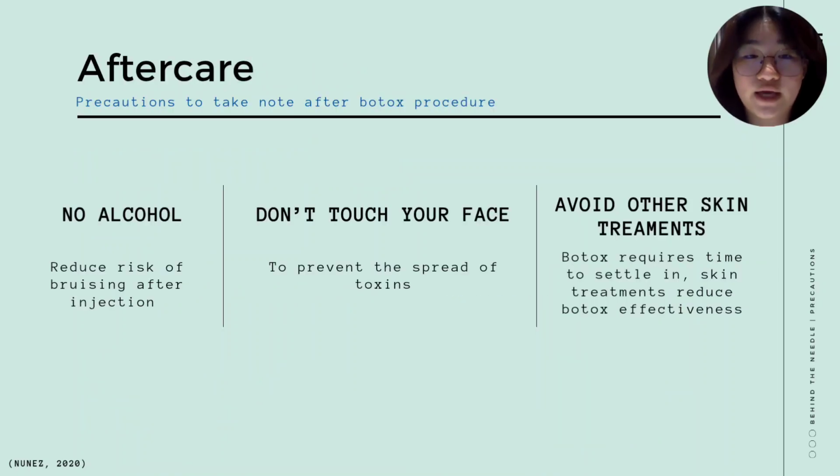Precautions for aftercare, which is to take note after the Botox procedure. So there are 3, starting with the first one, no alcohol. Without alcohol, it reduces the risk of bruising after the injection. Secondly, do not touch your face to prevent the spread of toxin. Third, avoid other skin treatment. Botox takes time to settle in. Skin treatment may reduce the Botox effectiveness, and it may also disrupt Botox on your skin.